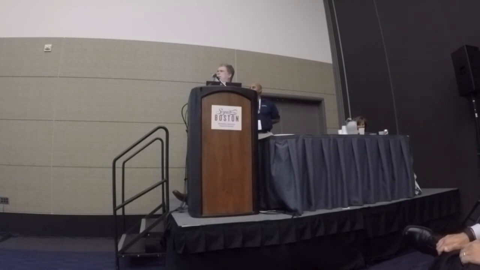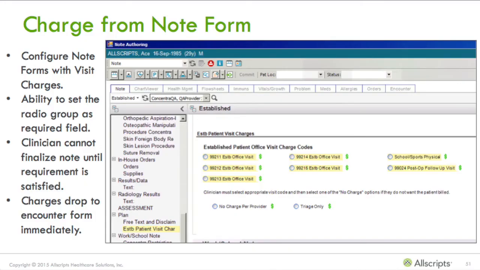This also was really initially driven by our therapists. A lot of the things that they do, they were going to the ACI purely for the purpose of capturing a charge, right? So this functionality allows us to add fields to a form and link it to a charge. You can link that field to a specific charge code, or you can link that field so that it'll pop up the charge lookup window.